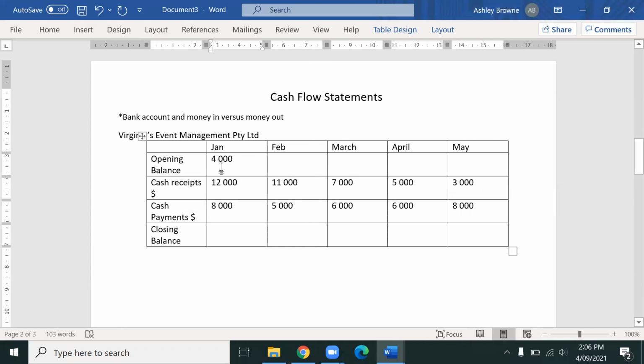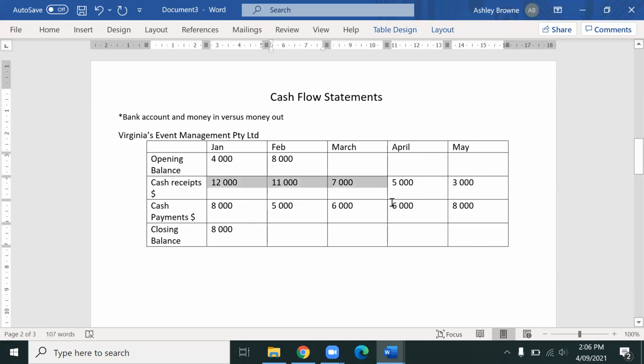You start with 4 grand, 12 grand goes in. What's in your bank at the moment? 16,000. Now, if $8,000 goes out from the $16,000, you're left with $8,000. I hope as I'm going, I'm not making an error. Highly likely I will. Now, whatever's left in the last second of January will also be the exact same second at the start of February. This here does not change from there.